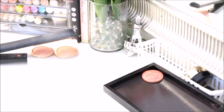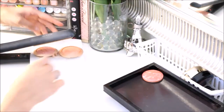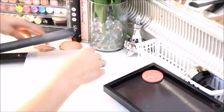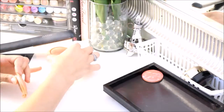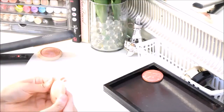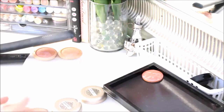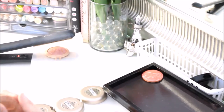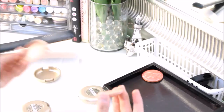So then I'm just going to do the same with the rest of my blushes. I got a little impatient and decided to do more than one at a time. The longer you leave the blush on the straightener, the easier it is to push it out of the pan. I think I left it on for about a good two minutes. So what I did next was I took a lighter and ended up burning the bottom of the package — it went black very quickly, so just be careful. Then the blush popped out really easily. You want to take off the excess glue with rubbing alcohol, or you can just pry it off with your fingers. But if you want a clean surface to stick the magnet on, I definitely suggest using rubbing alcohol to clean it up.